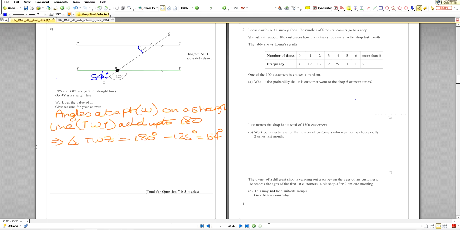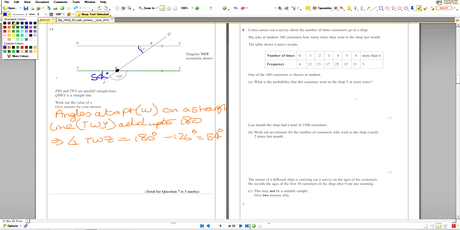So what's angle X now? Angle X is also 54. Now why is angle X 54? Because we have, okay, we got Z, we got alternate. Z angle is the slang for alternate angles. But we can't use any of those answers, none of those. So what is it? It is opposite of the other ones. What do you call them? Corresponding angles.